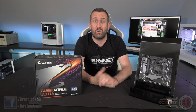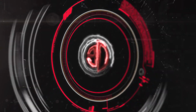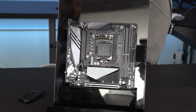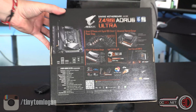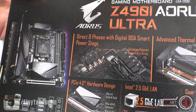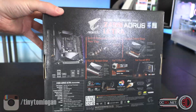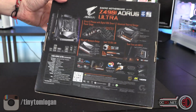There's not a lot going on inside the box. It's the usual kind of stuff. So let's keep this one short and have a look at the board. Ooh, there it is. Now I am going to show you just quickly the back of the box so that you can have a look and you can pause. But the main thing that you want to be looking at is that 8 phases with 90 amp smart power stage. I can't tell you any more than that because I haven't had any more information from Gigabyte yet. But when the information does arrive, we will hot edit the article that is on the website. I obviously can't edit the video, but you can have a look there.